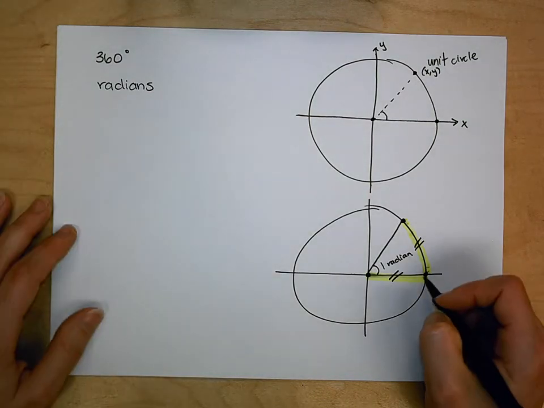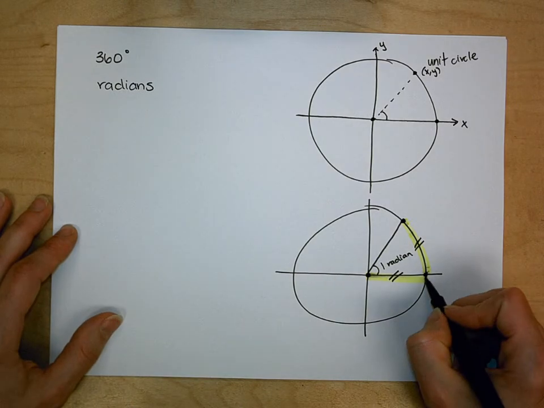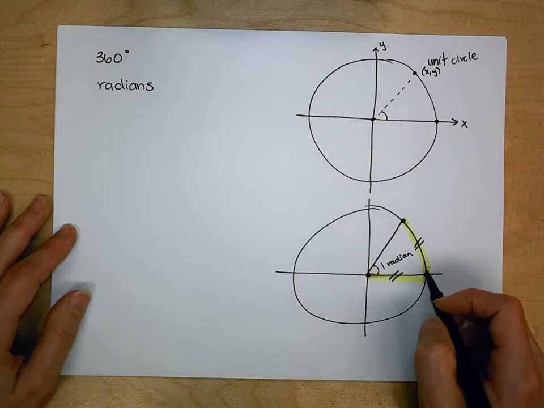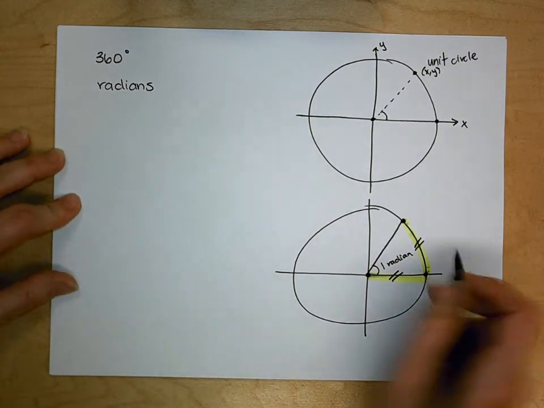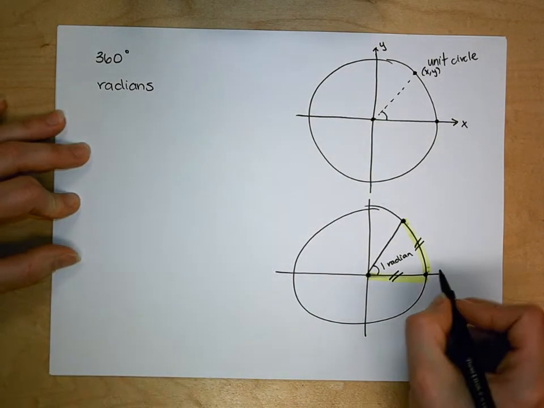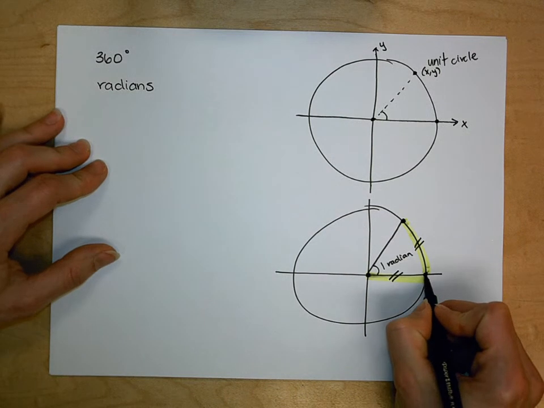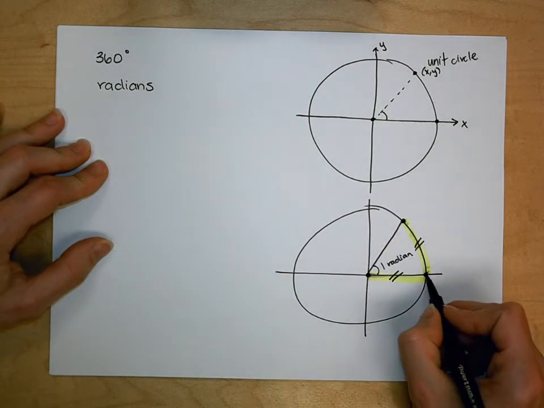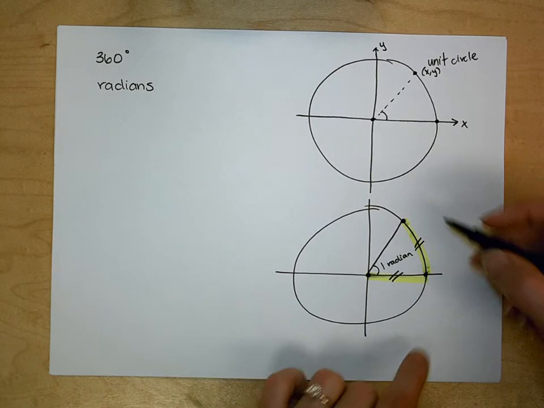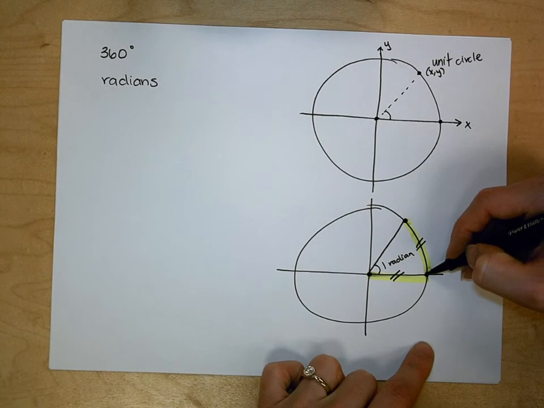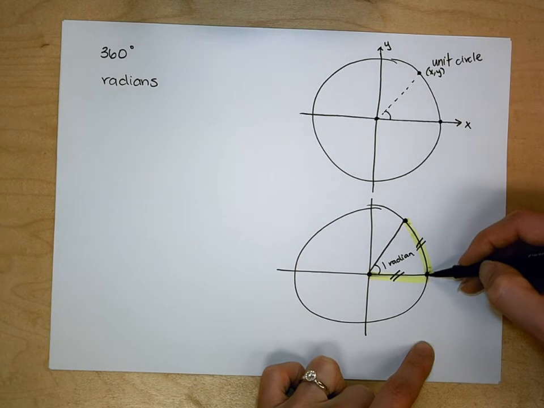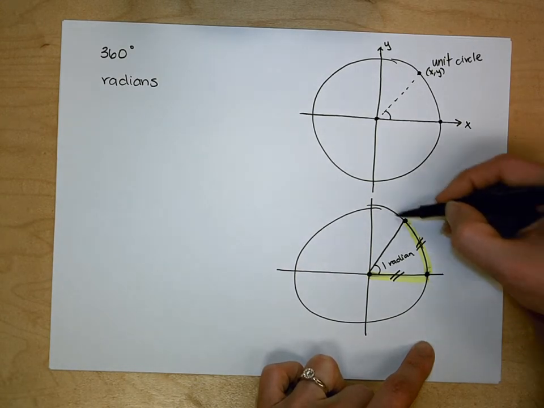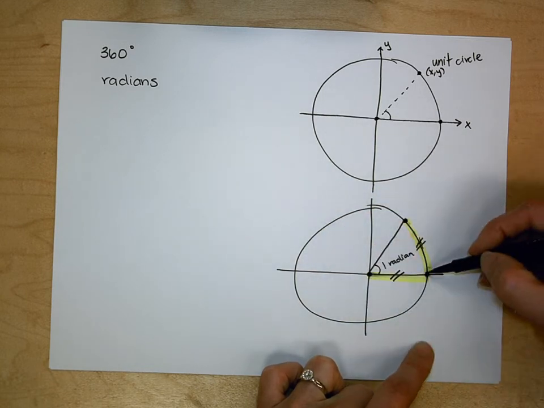Okay, so I like radians because it actually describes a physical attribute of the unit circle. So if we think about how many radians there are in the entire unit circle, that is, if I start here and go all the way around, how many radians would that be? Well, that would be the arc length from here all the way around. So essentially, if you thought of yourself as standing on a circular track, and we started here, the distance it would take to walk all the way around in a circle.